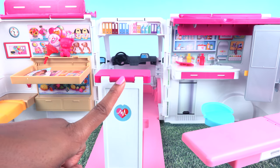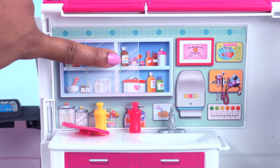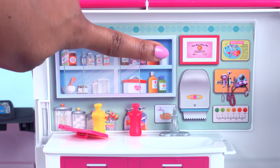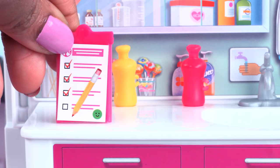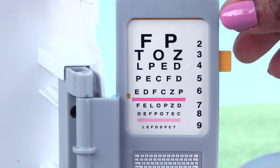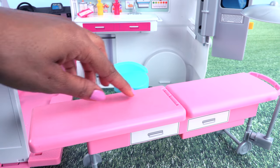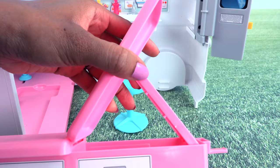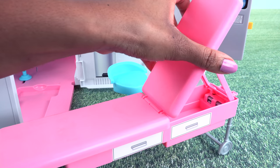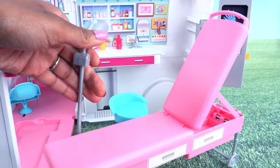Once we pass the check-in counter, we enter the exam room. There is a printed background with lots of doctor stuff, a sink, some bottles, we have a little clipboard here. On the side, we can test the doll's vision or take an X-ray. Here's an exam table slash gurney. We can get the top to sit up, and there's a little piece in the back to help hold it up. We can move the light to whichever leg we choose.